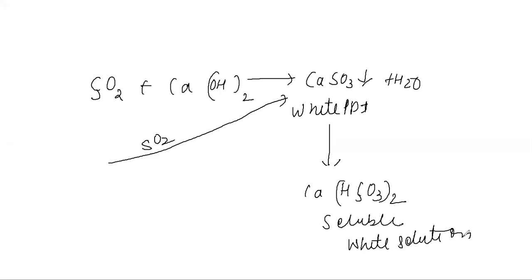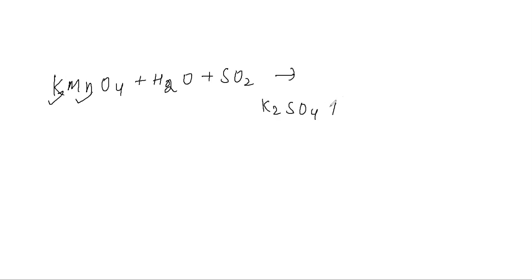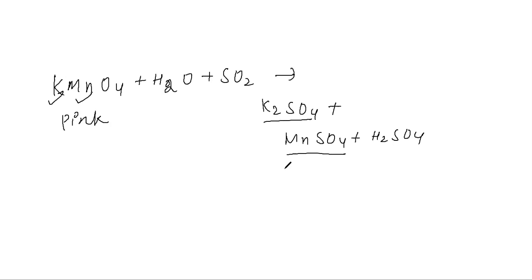You need to learn the equations. You should learn its equation, right? How is it going to happen? I will tell. See here, acidified KMnO4 solution; they have not written it here, but they should write it, and SO2. So you will form the salt of potassium, the salt of manganese, and H2SO4. That will form K2SO4 plus MnSO4 plus H2SO4. And here what will happen? KMnO4 is of pink color, and MnSO4 and K2SO4 both are colorless. So the pink color changes into colorless. That also we can say.